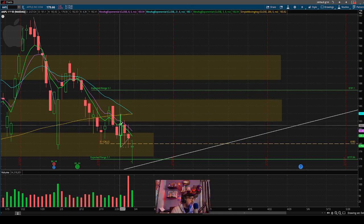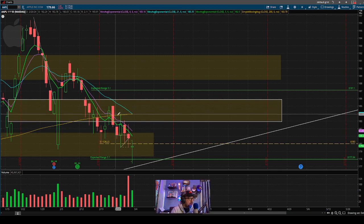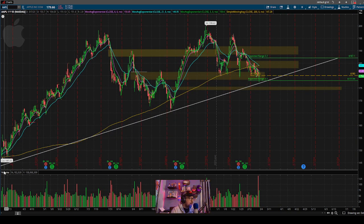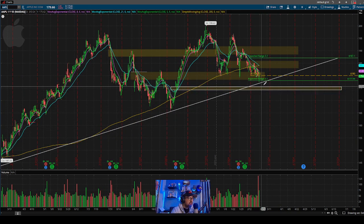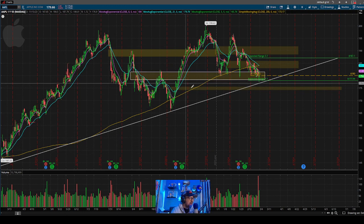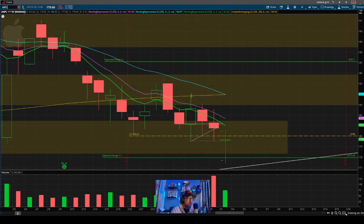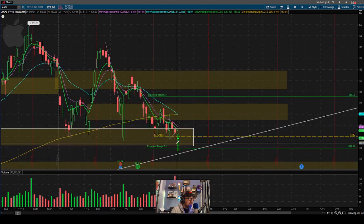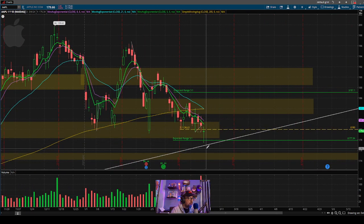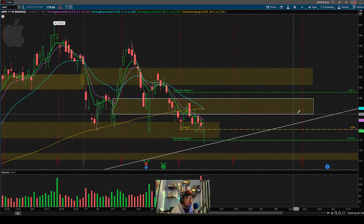Tuesday, we went up and down, right? We stayed in the middle. But it looks like all week we had been selling off. And if you guys are paying attention to Apple, Apple's got this long resistance happening right here. I'm sorry, long support, rising support that has been happening. It's been bouncing off of there. And everybody and their mama was waiting for that support to break. But it never really broke. I mean, it did go below. It wicked down here. But then Friday was so strong and Thursday was able to recover nicely. But that is your anticipated move for Apple last week. We're reviewing that.